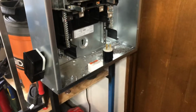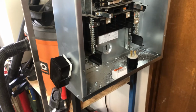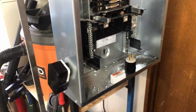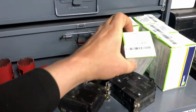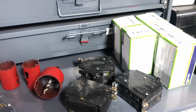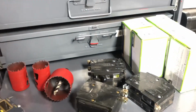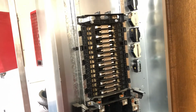I have a big pile of SOOW and SEOOW cabling that I'm going to make all these wires with, and so I'll be terminating plugs on all those cables and for the various loads, and maybe I'll make another video when I get further along. But if you have any questions, pop them in the comments, and I'd be happy to try and answer them.